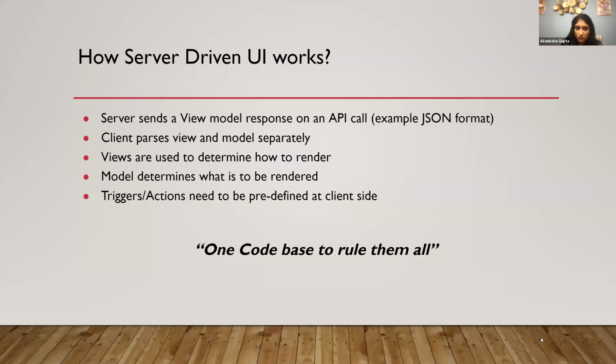A big use of this is that if you want to set up any button anywhere in your app, you don't really need a client side change. So what you basically have to do is just go to your server side logic, update your code to say, okay, in the presentation layer here, a button needs to be displayed based on this XYZ logic. And that's it, right? You do the deployment. And you can do the same for even removing a button, right? So such common UI template items can be templatized.